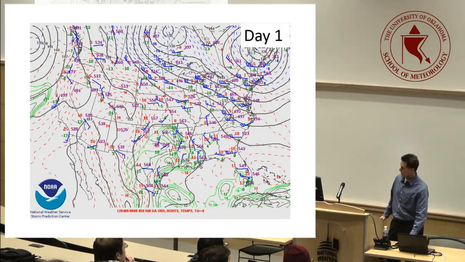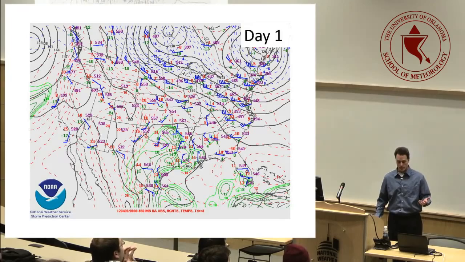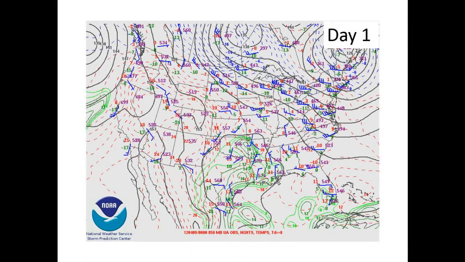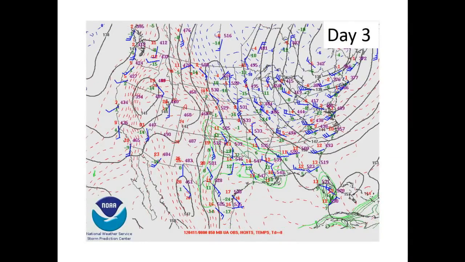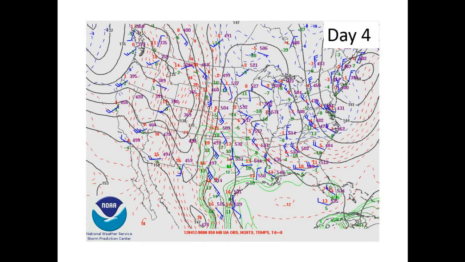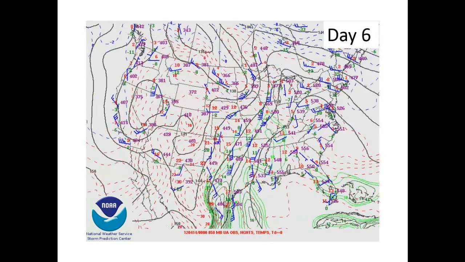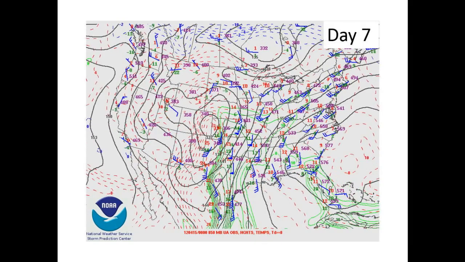And I'll show the same sort of thing aloft. We'll just look at, since we hadn't done that with the other case, let's look at what happened at 850 millibars. So this will give us some idea off the surface what's occurring. This is, again, same day 1 to day 7 evolution. Again, this is not a very strong frontal intrusion prior to this. There's a low in the northeast, but you don't see a big, strong ridge driving into the Gulf Basin, anything like that. And then I'll just kind of step through it, and you notice that there's no big changes there in the southeast, and eventually we just bring around more and deeper southerly flow trajectories. Moisture's increased into South Texas, and then here we are just the evening of the event.